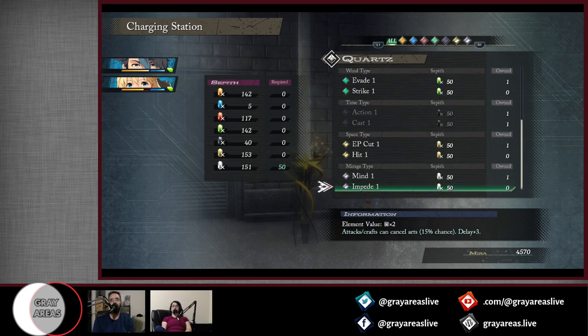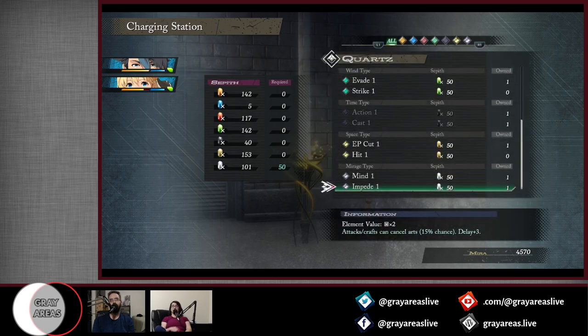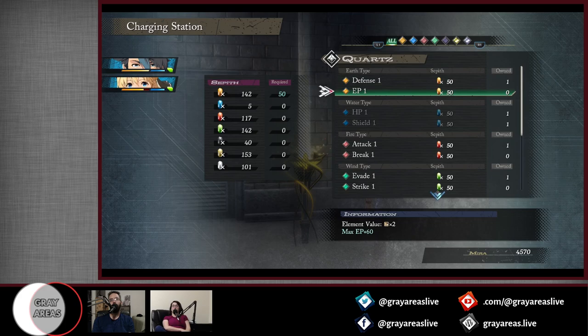I always love Impede. Impede builds, that's... I'm pretty sure I did a lot of that in the Cold Steel era. Impede the shit out of everything. No one will get a turn.